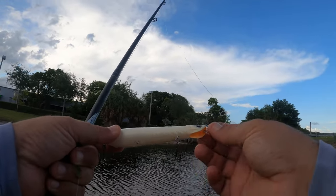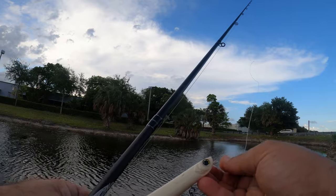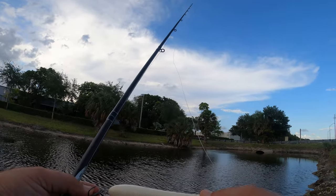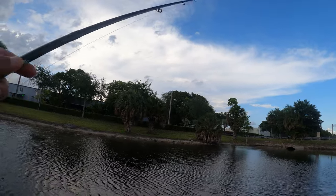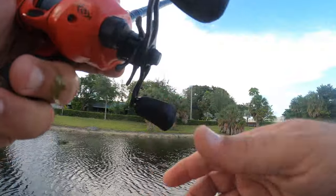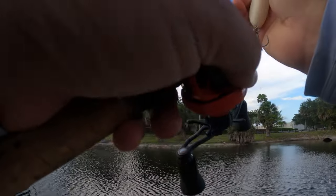Unfortunately, I didn't come across anything. I mean, I did summon a nice big bass to come up to investigate, but it just didn't do anything. I would have thought maybe some peacocks would have tangled with it, but they didn't either. So all in all, it was a good review of the bait. I really enjoyed it. Unfortunately, there was no fish catches for you guys on the video. Stick around and I'll do a final wrap up in a little bit.